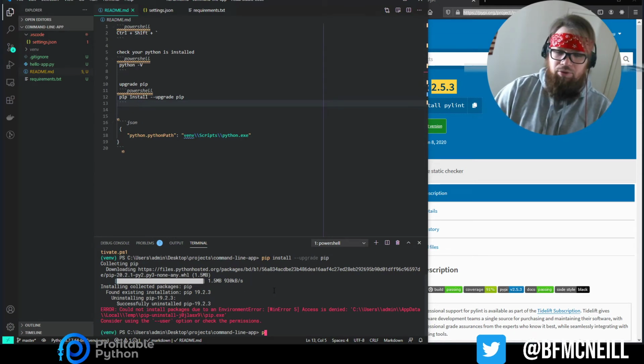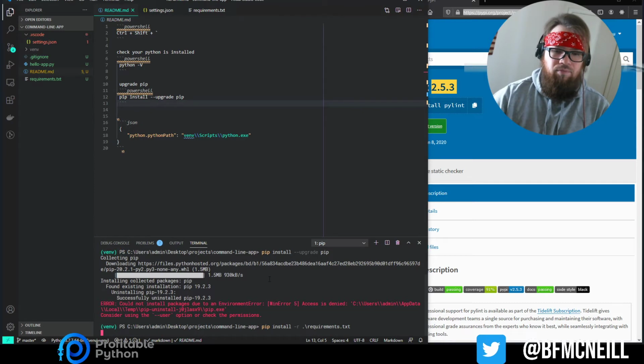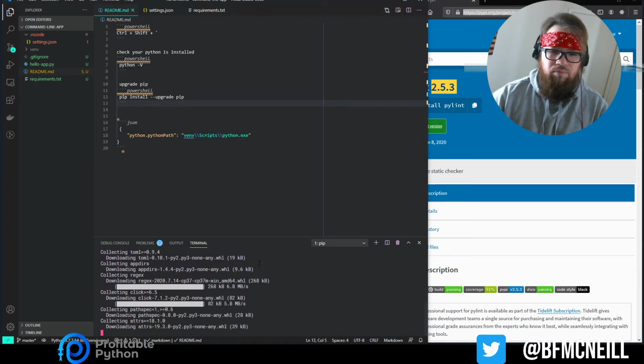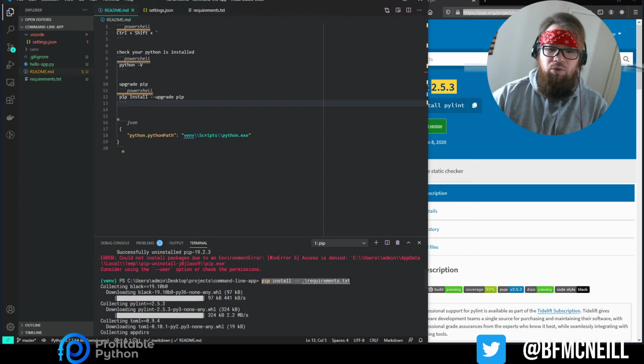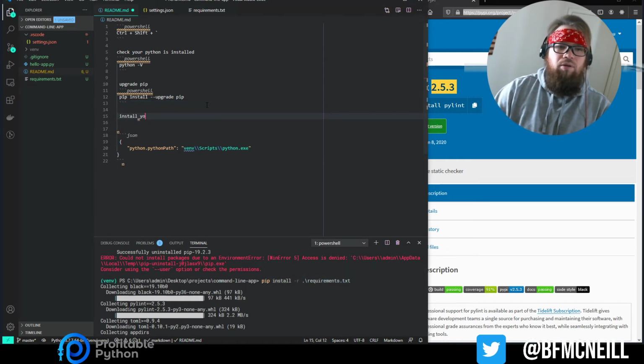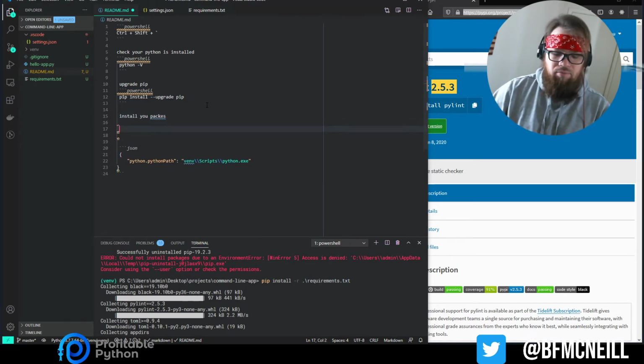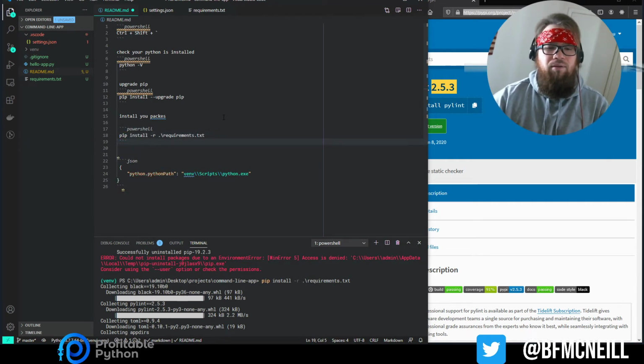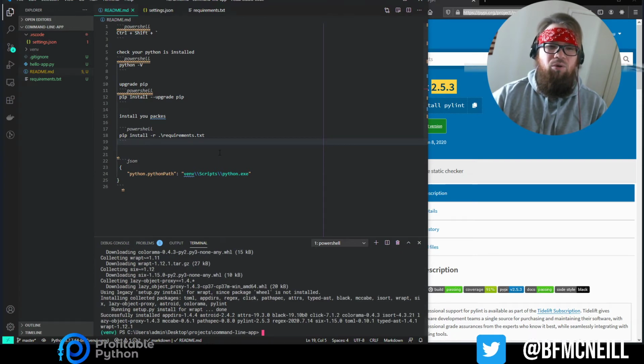Okay, so now if we do pip install -r for recursive requirements.txt, this is cool to just have this command handy, because as you need to add more packages, you can just manage them in that requirements.txt file, and then just rerun this command. I find it just keeps the workflow organized.